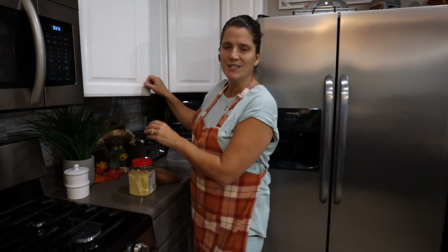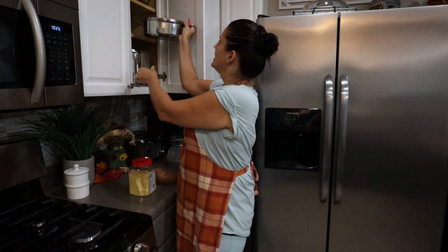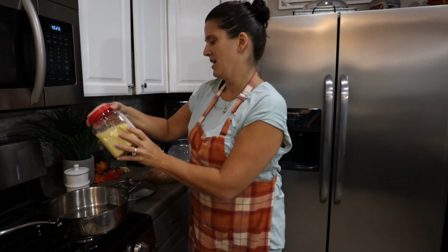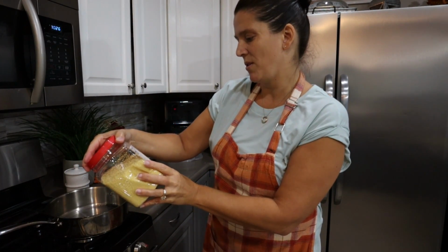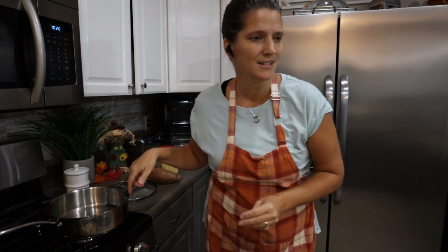But I'm going to make some couscous because I know the kids do like couscous. So let me put this. Does it have to make it? 1 cup of water and 1 cup of couscous. All right. Okay, so I'm gonna add my water, couscous, and then I'll add some seasoning to it to make it flavorful, and then we'll have that with it too.